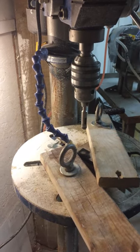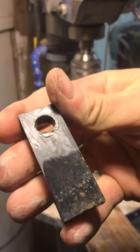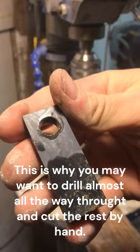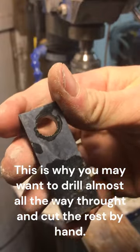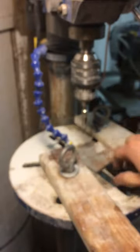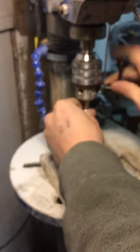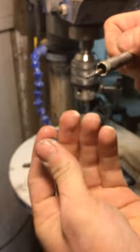You can hear and feel when it breaks through. You can see here it still popped out a little bit of material out the backside, but depending on how critical your work is, it might just be part of the carving and you can clean it all up. Frequently your core might get stuck in there, so I just keep a little piece of wire handy and you can pop it out.